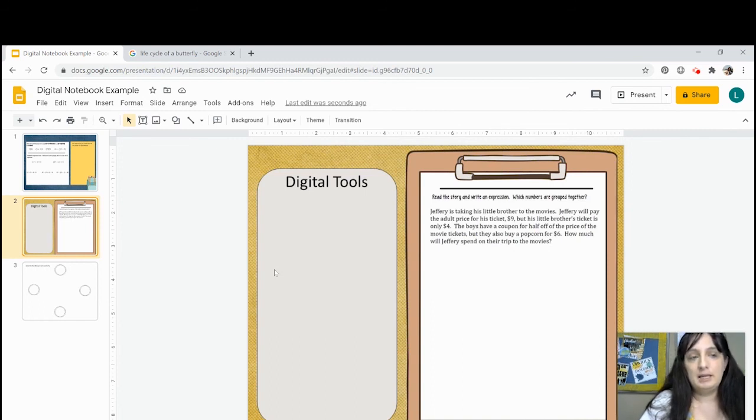In our next lesson, we're going to go over how to add the interactive tool layer on top so that your students can interact with the notes as close to possible as how they would be interacting as if they had a paper notebook. Also, there's actually some ways that they are going to be able to interact with a digital notebook that they cannot do with a paper-based notebook. And we'll talk about that in our next lesson.